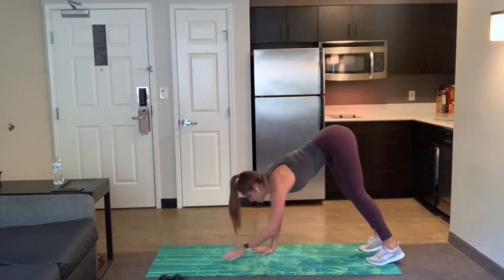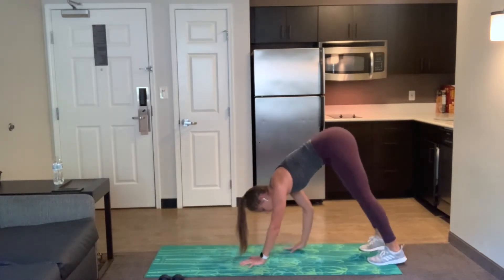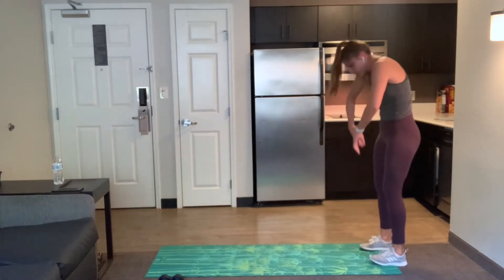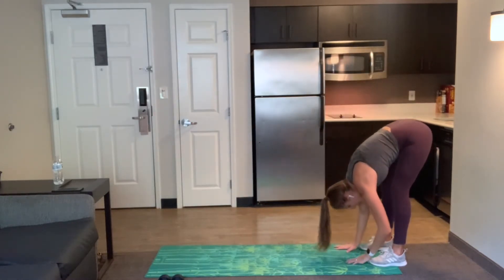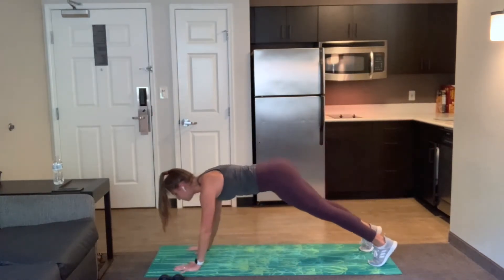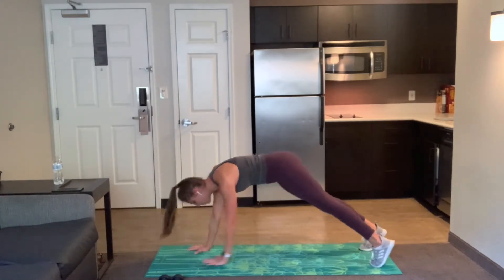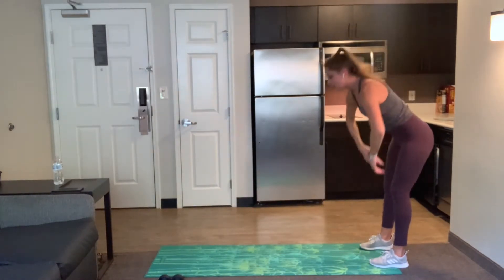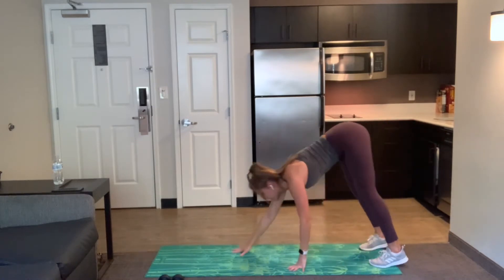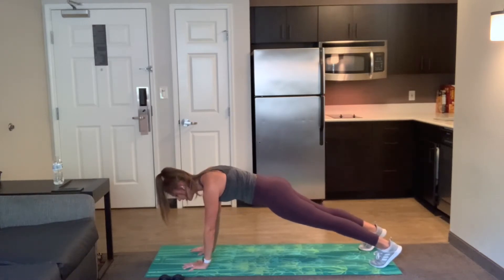Step it back to the end of your mat. Let's take a roll down from the crown of your head through your shoulders, all the way down. Reach for those toes, then walk it out and find your plank. From here, slowly walk back up and reach for the sky, getting a big stretch in that spine and in the backs of those legs. Walk it out. Maybe drop to your knees, just hold your plank for a moment, then walk back up. Get that core warm. Give me one more.